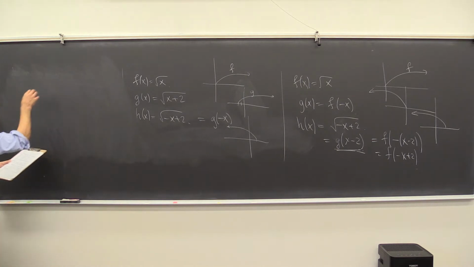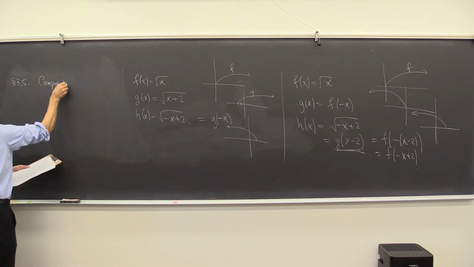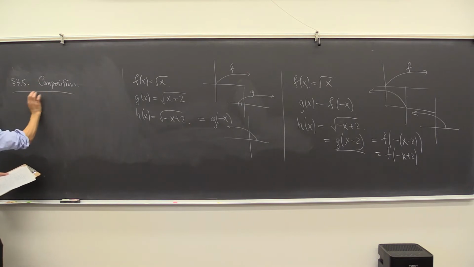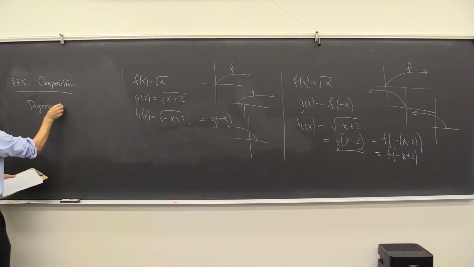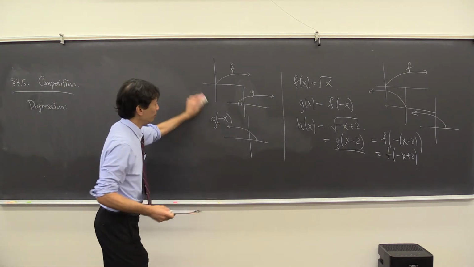Okay. So there's one sort of digression. That was in section 3.4, and there was something I left out. I didn't get to in section 3.5, which, remember, we were doing composition. The main thing was composition of functions, right? We did like combining functions using arithmetic, which was kind of trivial, and then composition of functions, which is non-trivial. Okay. So the thing that we didn't get to, and this is sort of a digression. This is not really that important for us, although it has its place in mathematics.